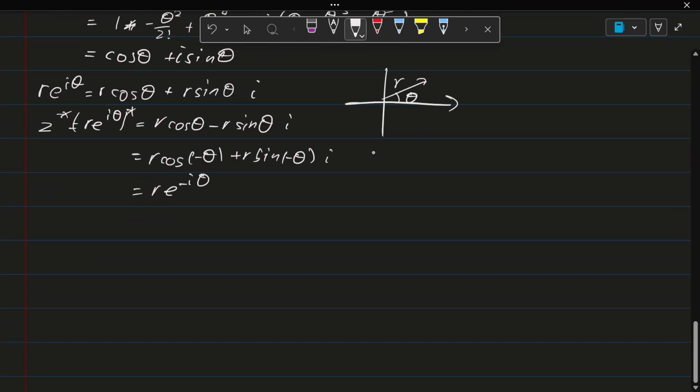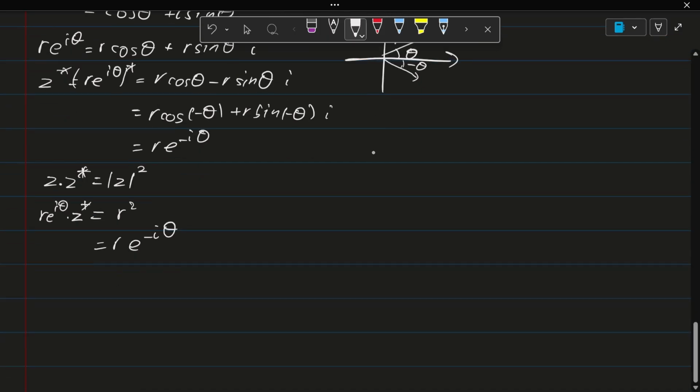You could also do this by using the definition of z times z*. It's just the length of z squared, right? So the length of z squared corresponds just to r squared, as the length of e to the power of i theta is always 1. So it's just r squared equals r e to the power of i theta multiplied by z*. So you could just solve this. This is going to be r e to the power negative i theta, which also proves the conjugate is just a negative angle. So by definition, the conjugate is just a reflection over the real axis.